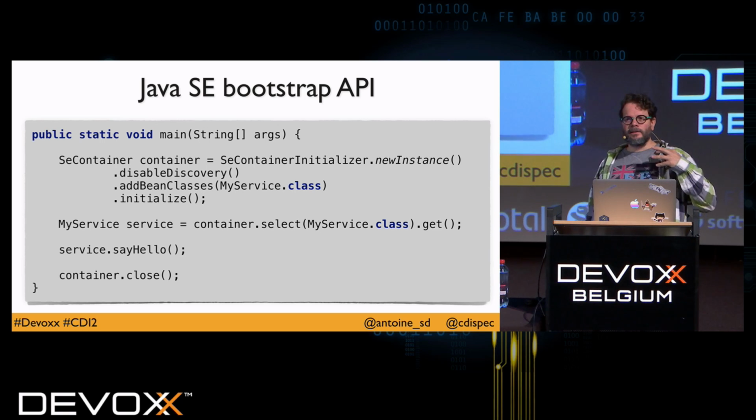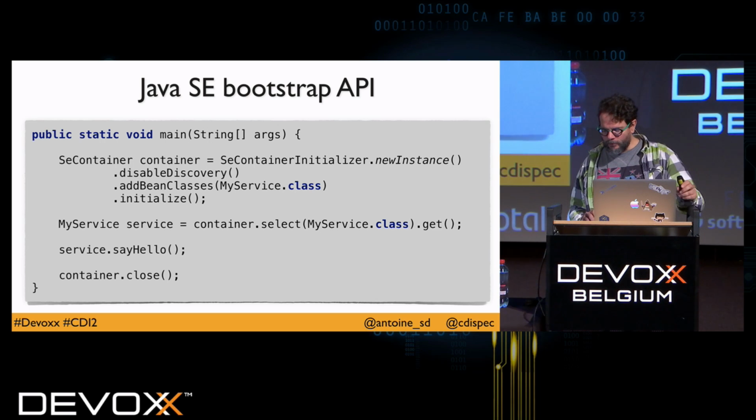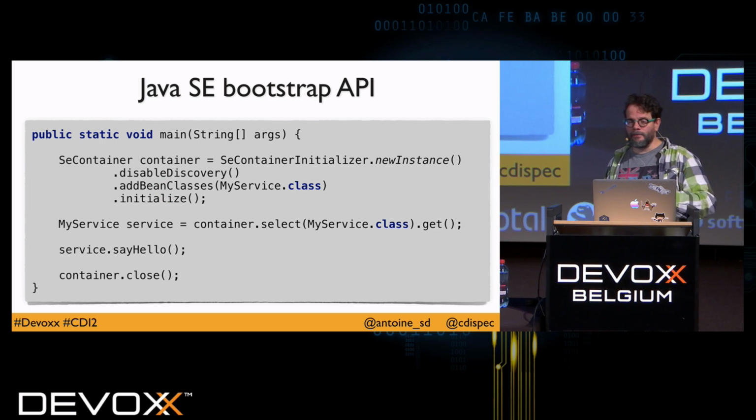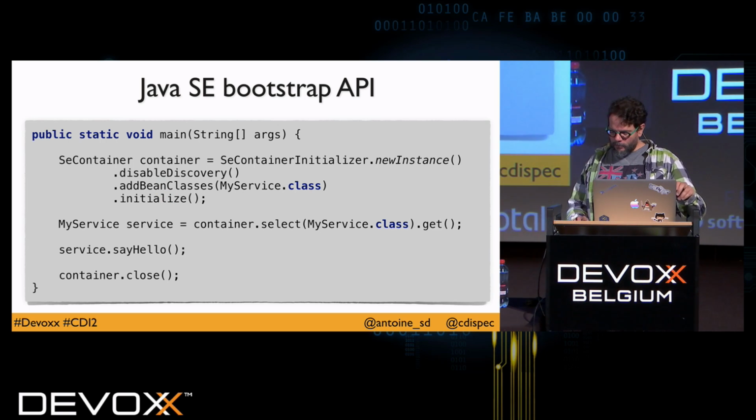You can add interceptors. We will probably in the future add a programmatic way to define extensions. So it's a very complete API. You should check it in the Javadoc. And when you have finished your configuration, you call the initialize method, and it returns you the container, an SE container.